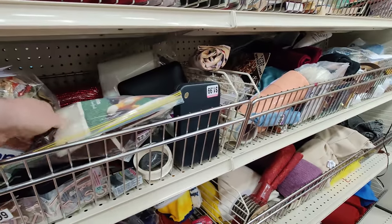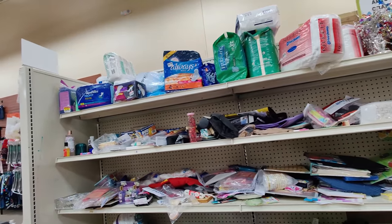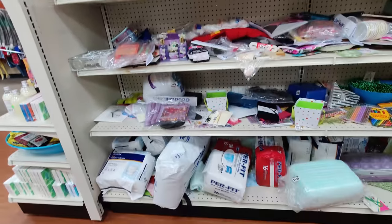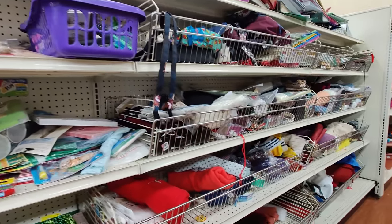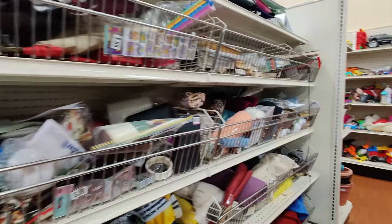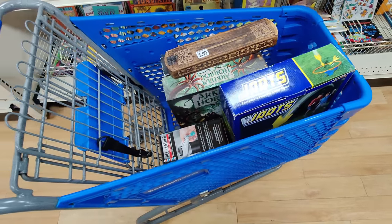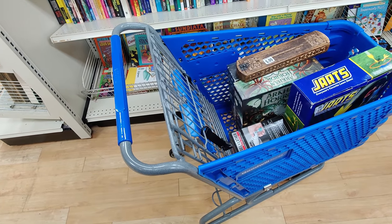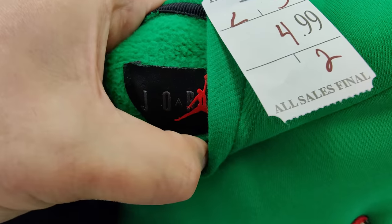Looking at the craft stuff - not seeing anything particularly great. I'm not a craft person so I only know a few items to look out for. I usually don't mess with adult diapers anymore because it's hard to make profit after shipping. Found this Jarts item - a yard game - in the sporting goods section for $2.99, decided to grab that. Now we are in a Salvation Army. Flipping through the clothing, they put out a new rack, and whoa - an Air Jordan sweatshirt! I started looking at the tag - oh maybe not vintage, but it was half off at $4.99.